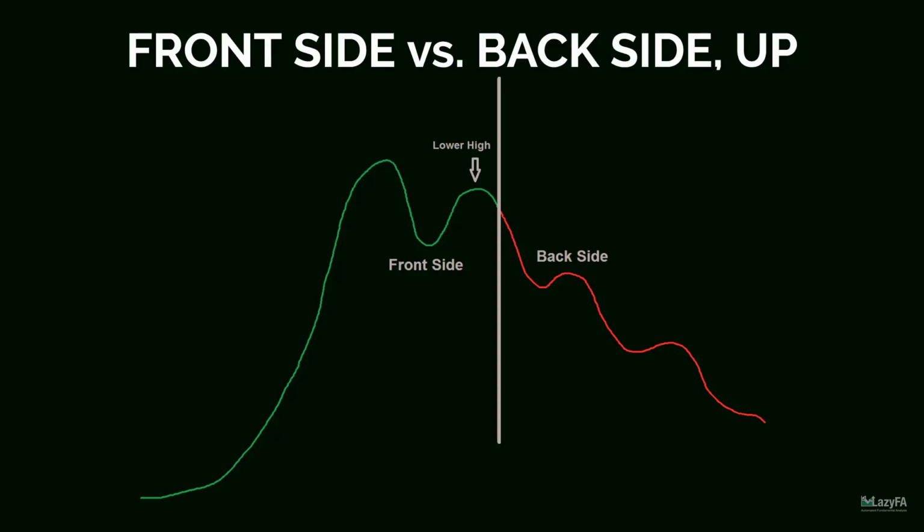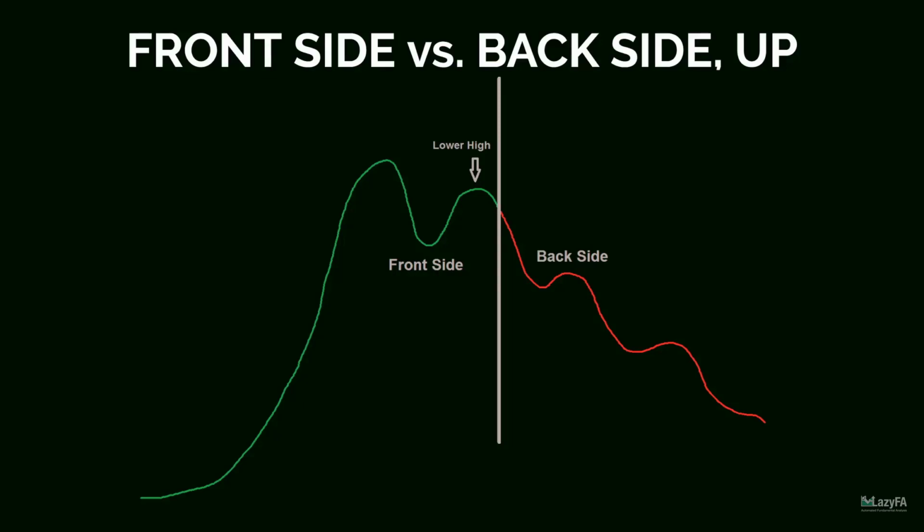What I call the front side of the move is before you have a confirmed lower high. And the reason that this is called the front side is because until you have that confirmed lower high, you really have no indication at all that the move is over. There's no indication before you get that lower high that the stock is not going to just keep going up and take out the previous high and just continue its uptrend or continue going parabolic.